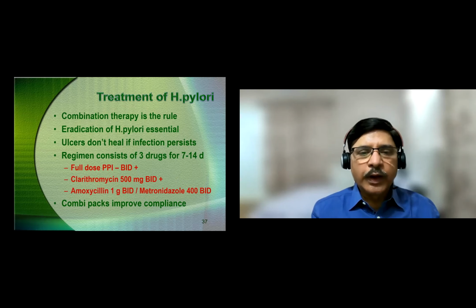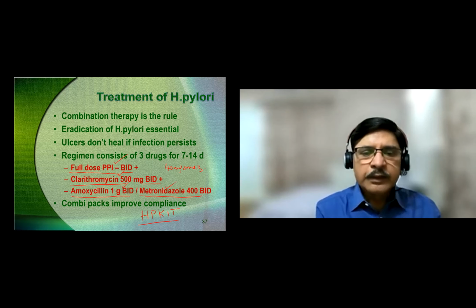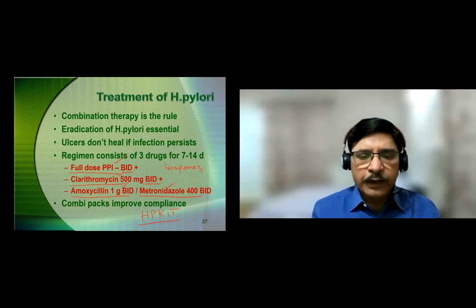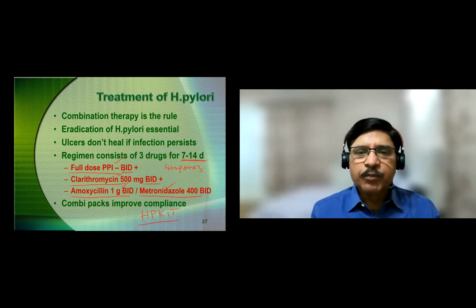This is available as a combination HP kit, or some other kits are also available. It will have a full dose PPI, clarithromycin, 1 gram of amoxicillin or 400 metronidazole in the morning. The same thing is repeated at night. Combi packs improve compliance. How long do I give? Usually 10 days and maximum 14 days.